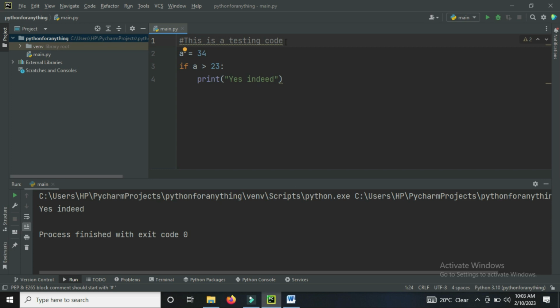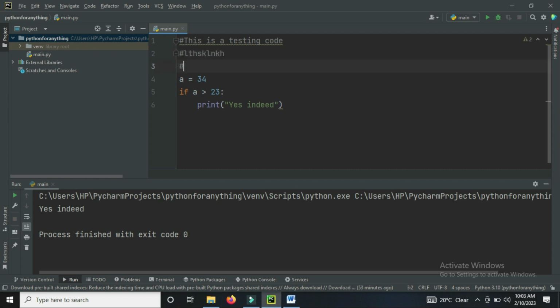You can actually do a multiple line comment repeating the same thing, or you could put the multi-line comment in three inverted commas. How do we do that now? 1, 2, 3, and at the end 1, 2, 3. Here we are. This is a multi-line comment. You don't really need to have this hash except it's part of what you want to write as your comment.